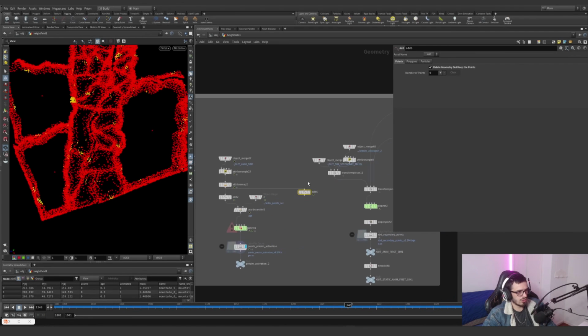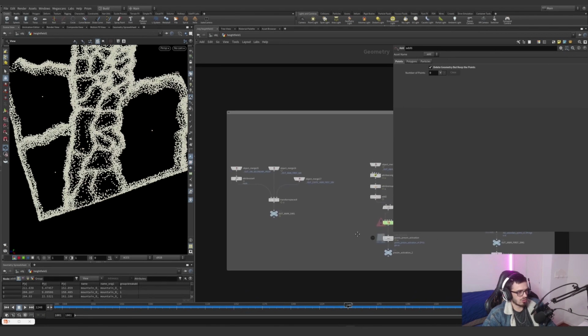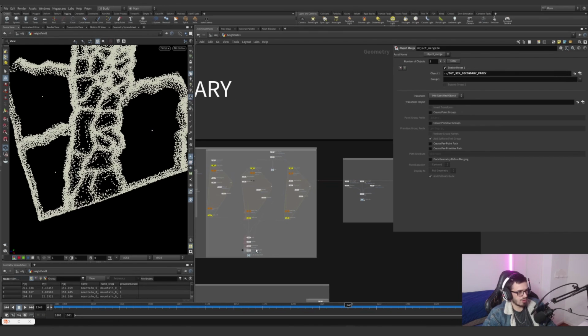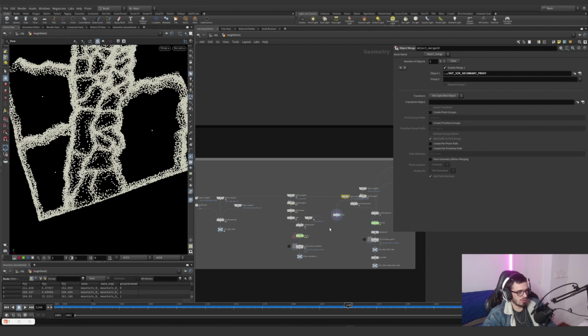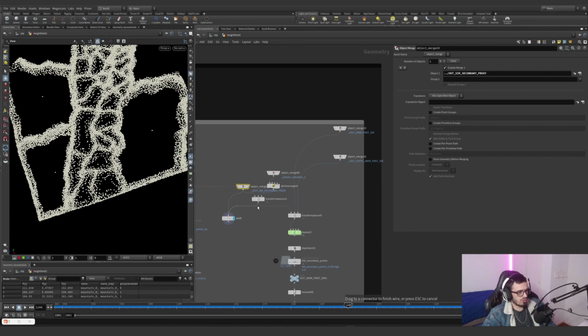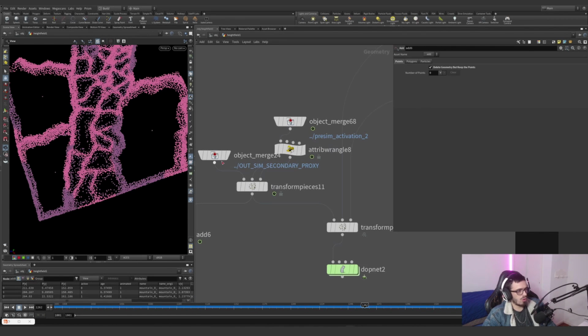If I were to do this again, this is my secondary proxy, which is from here, and this is secondary proxy. This is from here, and what I'm doing is transforming the pieces again, if I'm not mistaken. Oh no, I'm not doing that.